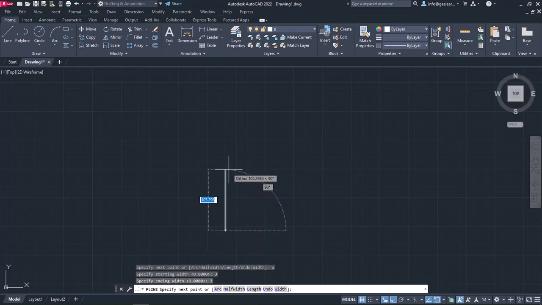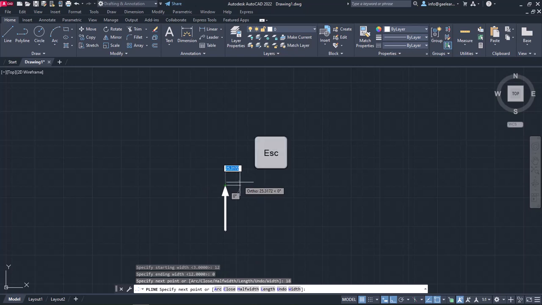Now all I need to do is specify the next point or type the length. In this example, I will type the length, so I will type the number 60 and I will press Enter. At this point, a line is created, but I also need a triangle to finish the arrow, so I will select width again. I will set the starting width 12 and the ending width 0. As you can see in the preview, a triangle has been created, and next I need to define its height and direction. I will lead the cursor upwards, type the number 18 to define the height, and press Enter.